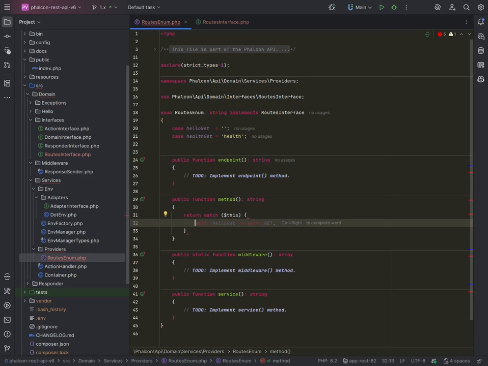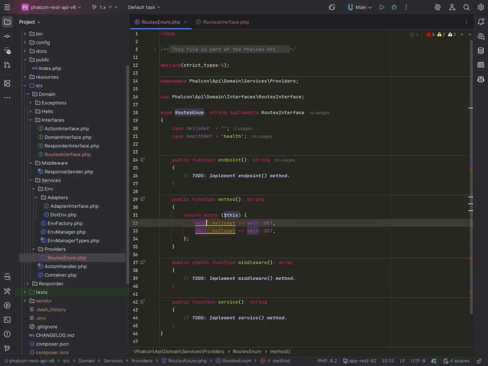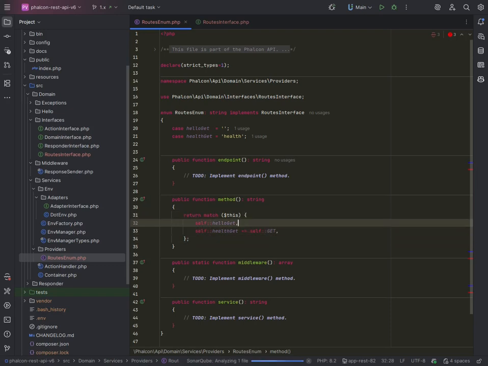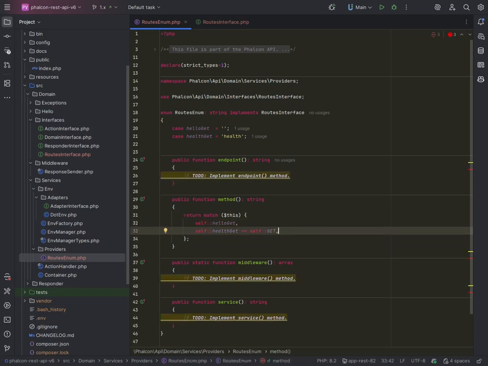And in our case, it will be self hello get equals get, and let's put the other one too, because the other one is also so health get, and there you go. So both the hello and the health will return the method get, so that would give us information for our router.